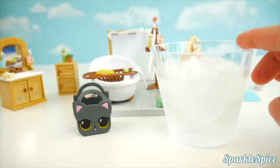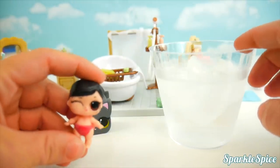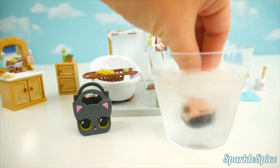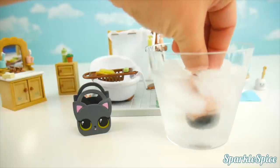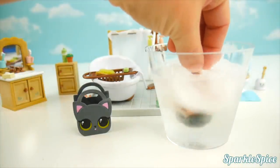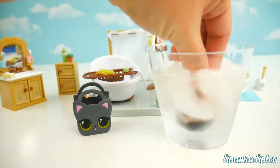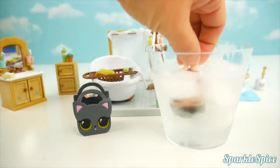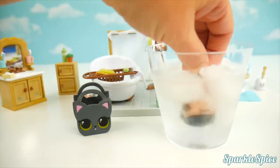So I've got this ice water here. It's little Fanime. So let's dip her in. Ooh, that's some chilly water. All right, I can't wait to see how she changes. Let's get her good and cold. All right, are we ready to see?